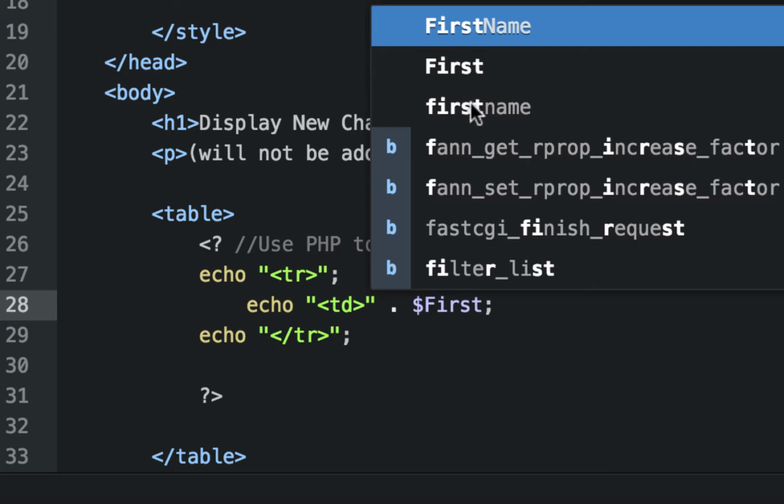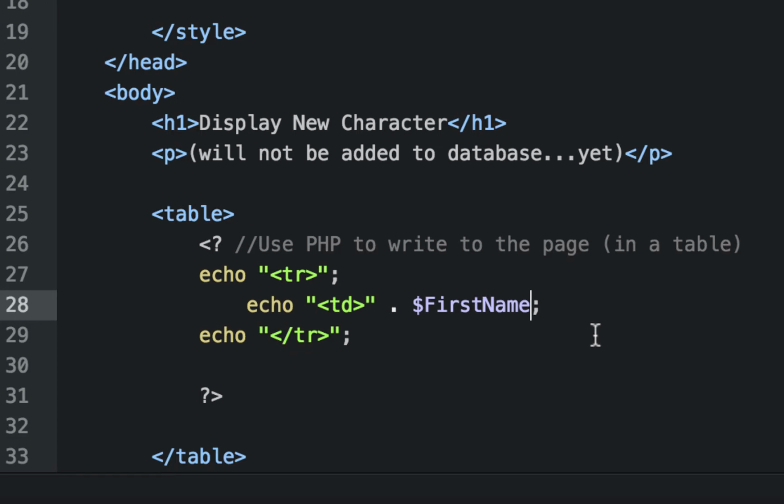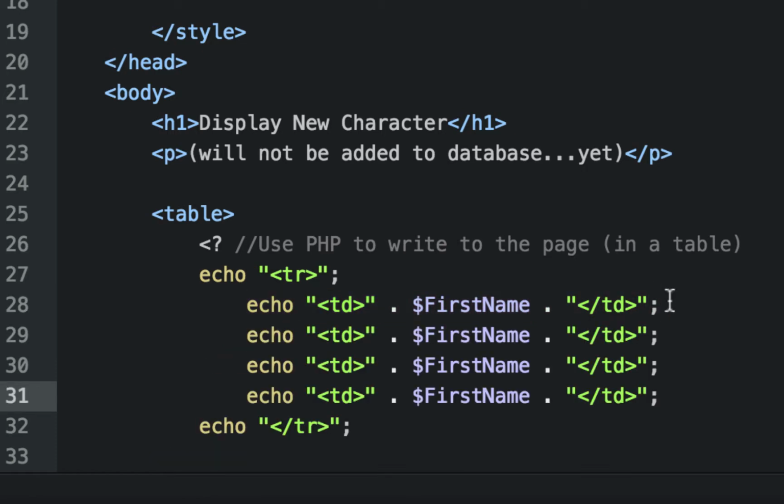This kind of messes you up here, it's showing a lowercase one, so I'll use this one, and there's first name. Then I'll do space dot space, and then I'll put my quotes and a closing TD tag, and that's the way it should end up. And I just need to copy this 4 times because we're going to have first name, last name.